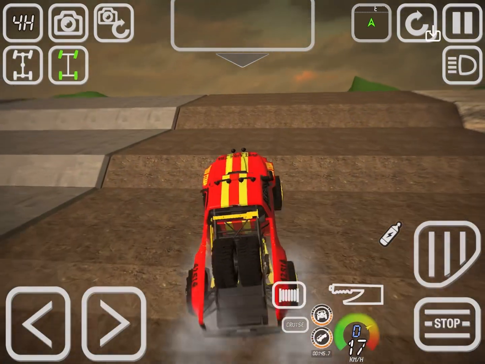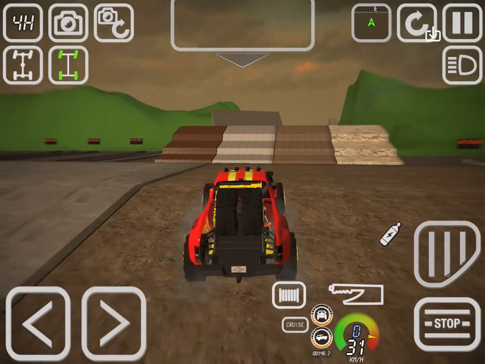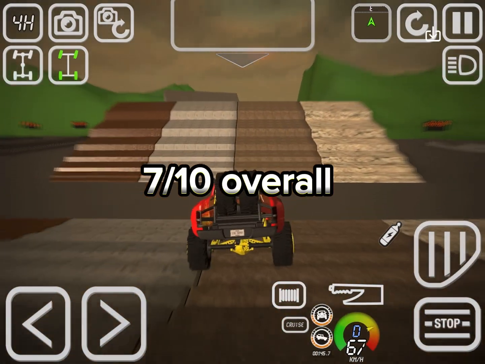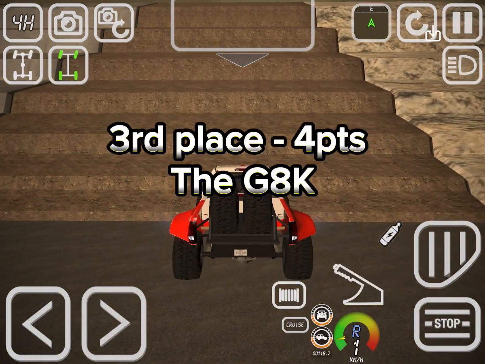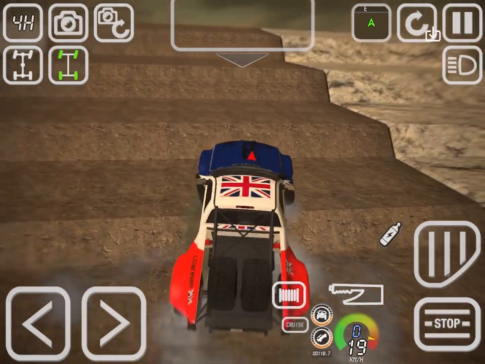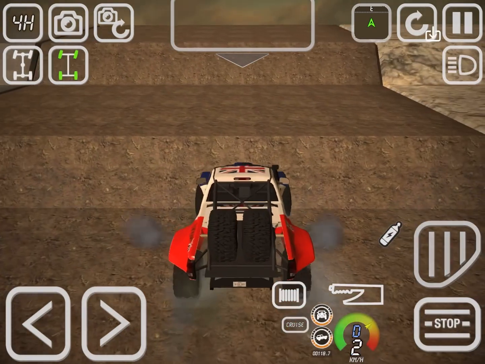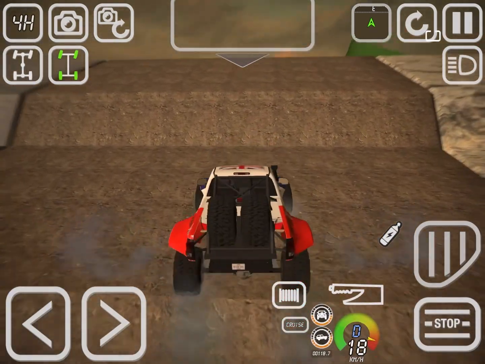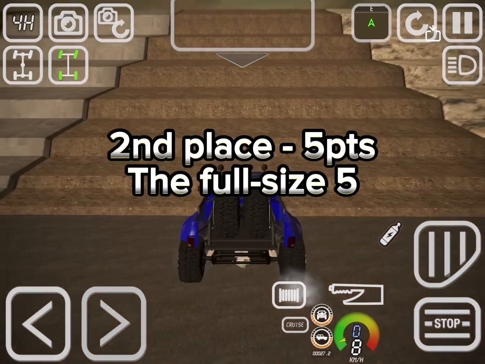Now, you think, oh, the Journeyman made it to the end, no real mistakes. The only problem about the Journeyman is because it's pretty much jumping up the steps. It does get a 7 out of 10 overall because it does end up completing the course though. And now in 3rd place with 4 points is the G8K. The G8K is pretty much the same as the Journeyman. It just doesn't jump as much as the Journeyman really, which basically puts it just ahead of the Journeyman, getting a 7.1 out of 10 overall.